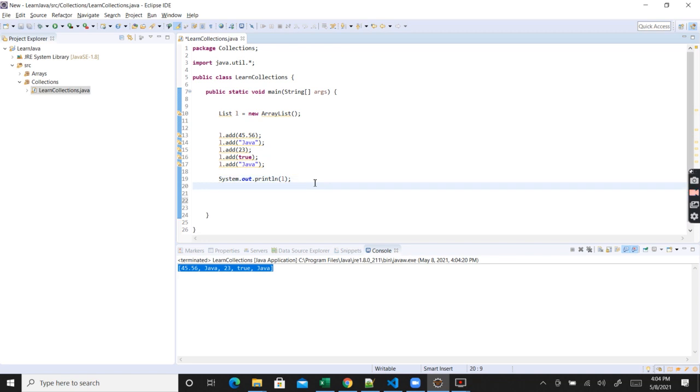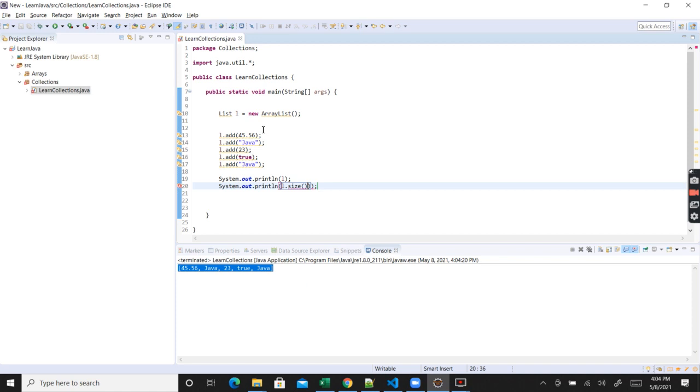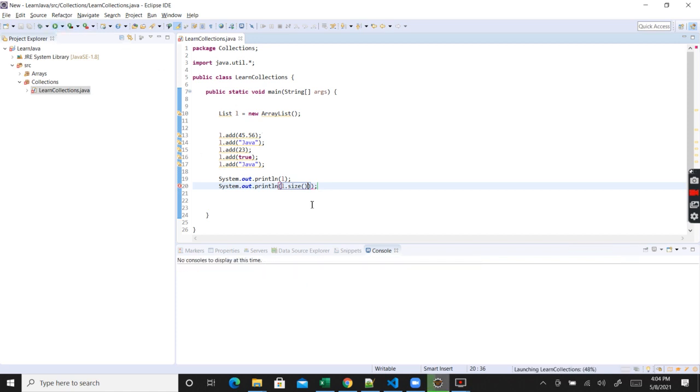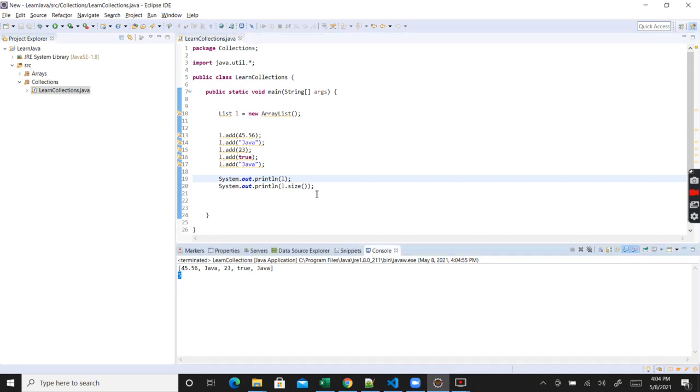Now there are certain methods available again. If I want to check the size of it, I will say L dot size. It should print me 5. I have added one additional parenthesis. It is showing 5.